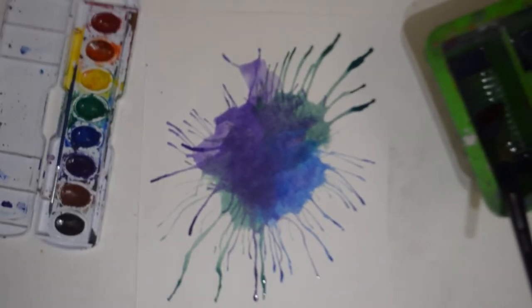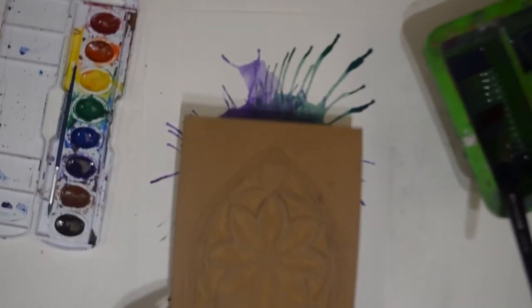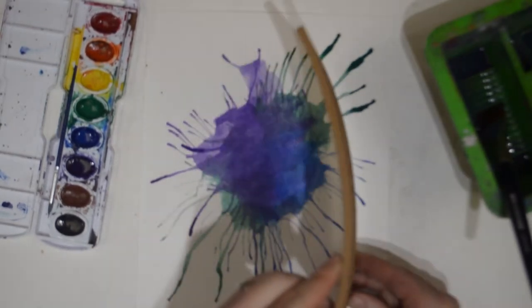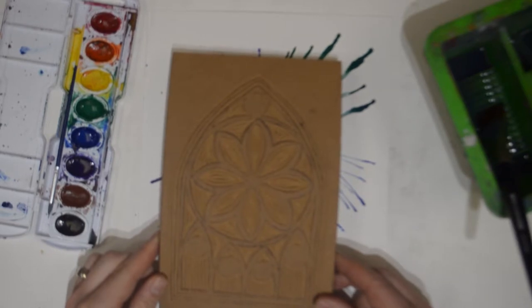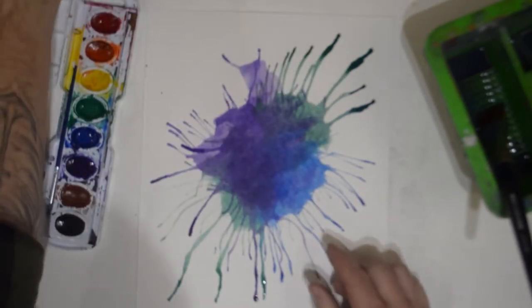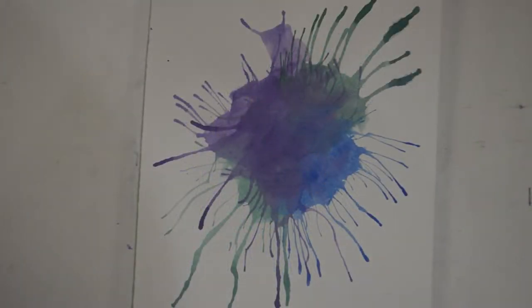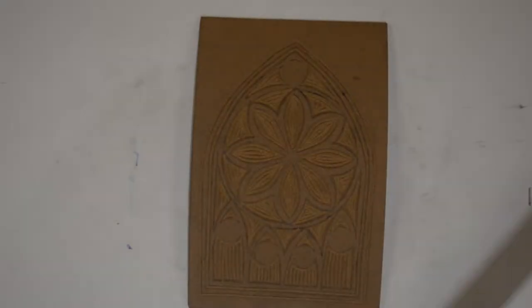All right, so there is my final product with watercolor. As you can see, where the color is, it's exactly where my rose window will be. And so now, it's time to allow the watercolor to dry. And once the watercolor is dry, then I can print my cork stamp onto the paper.